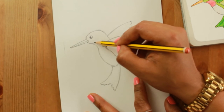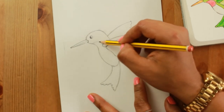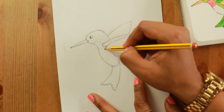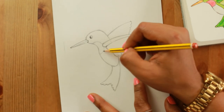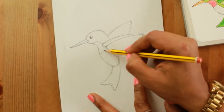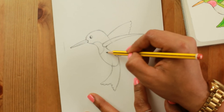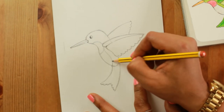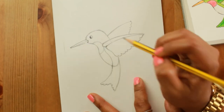Okay, so I'm just adding a C shape here for the red mark that we see on this kind of hummingbird. So this is a C shape here, and then I'll just use this as a guide, and I'm going to just draw a curvy line here to merge the C and this line.